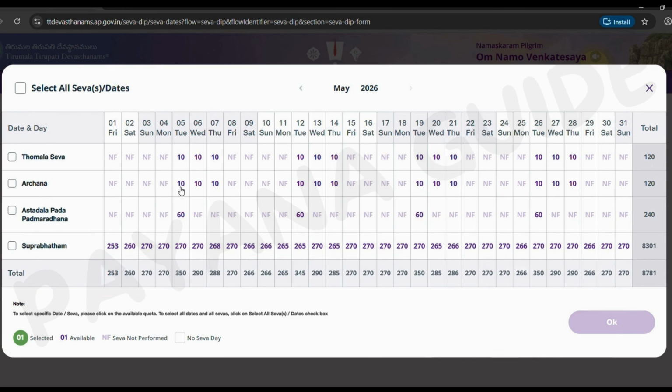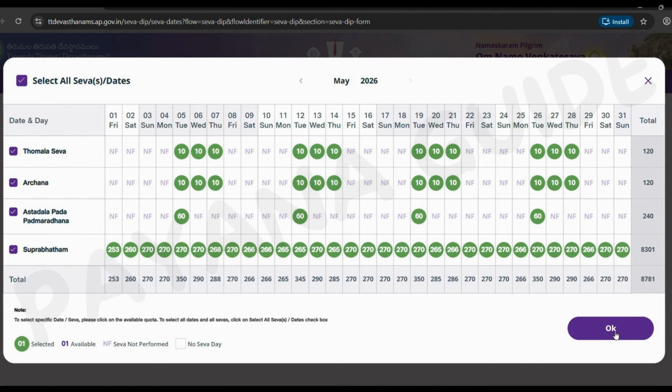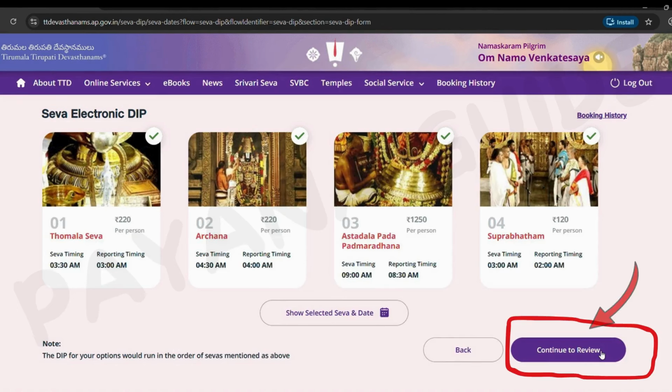Based on the need, we can select whichever Seva we want and then click OK. Since the tickets are very limited and a lot of people will be applying for Seva EDIP, in my opinion, it's better to choose all the Sevas and then click OK.